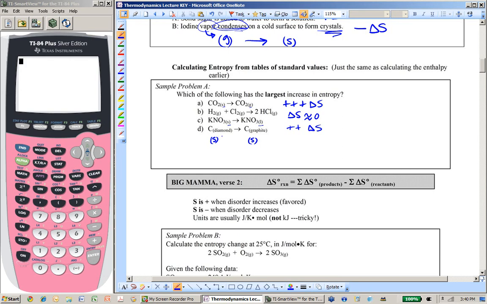But the difference is diamond, every single carbon in diamond is tetrahedrally bound to its neighbors. So it's called a network solid. It makes a covalent bond with each and every one of its neighbors in 4 directions. Graphite makes bonds with its neighbors as well, but it only does it in 2 dimensions, not in 3 dimensions. And so that's what lets you do this with your pencil lead across the page, and it just shaves off a layer of graphite and leaves it behind on that piece of paper. So this one is an increase in entropy, but not so much.